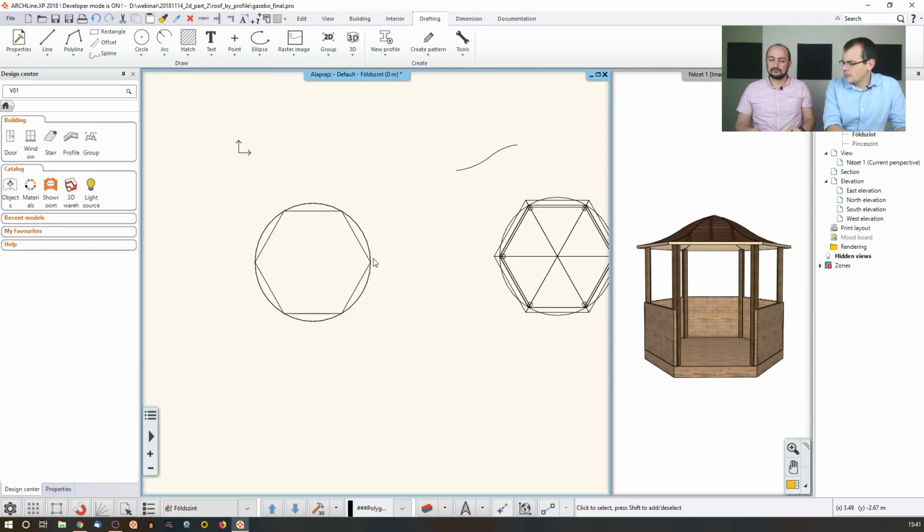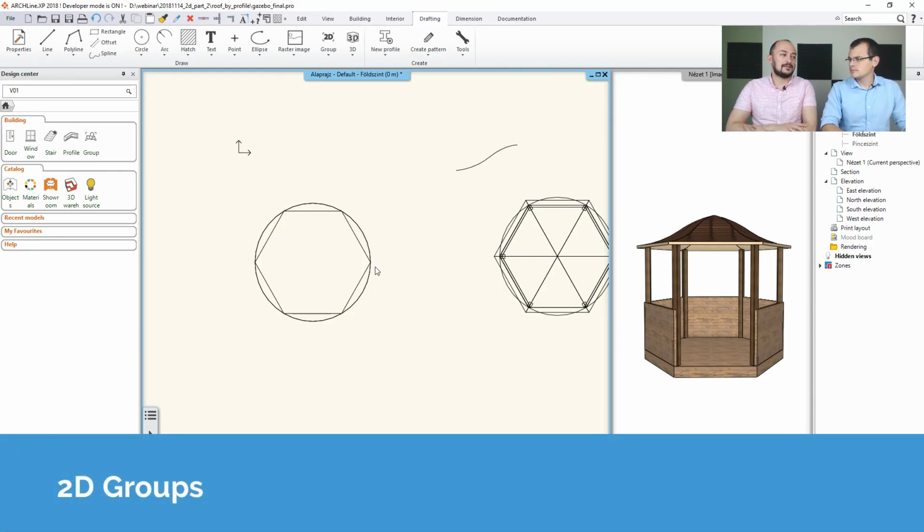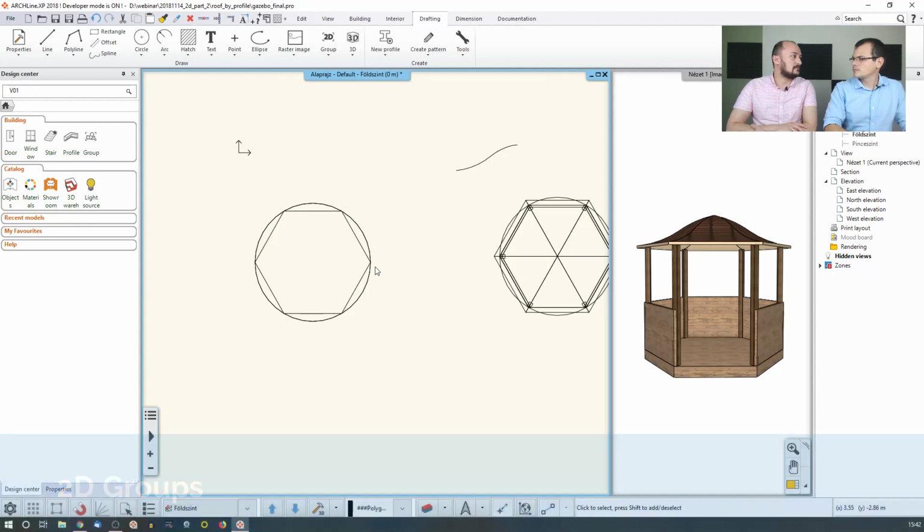Perfect. In the beginning you mentioned something about groups and the difference between profiles and groups. Maybe you can tell us more about what groups really are and how we can create and edit them. Well, if I would like to create a group, like my custom title box, or my custom north sign, or any sort of custom electric symbol, all I need to do is either import it as a DWG file or something like that and process it as a group, or draw the parts by myself and define that as a group.